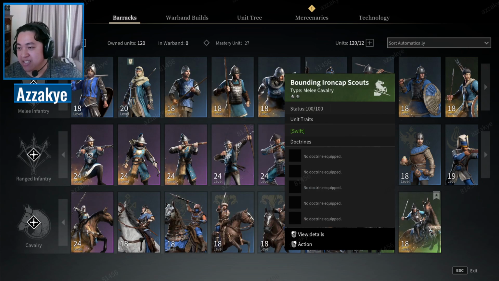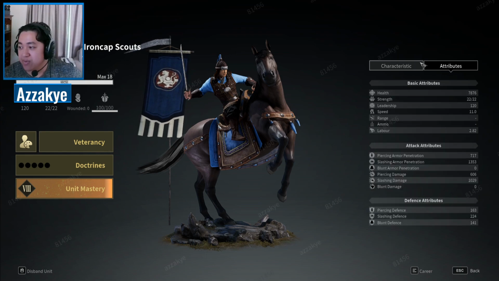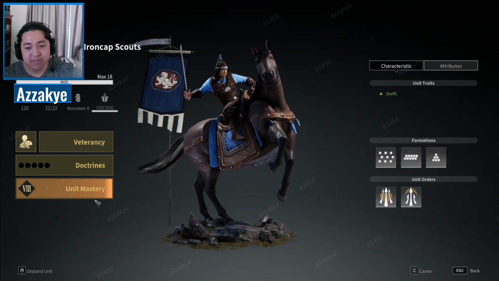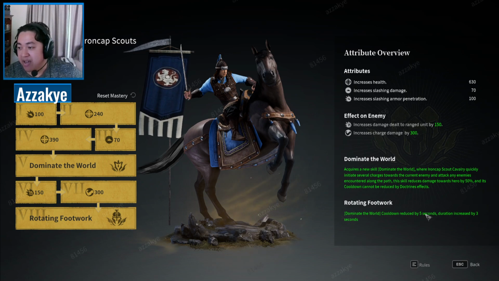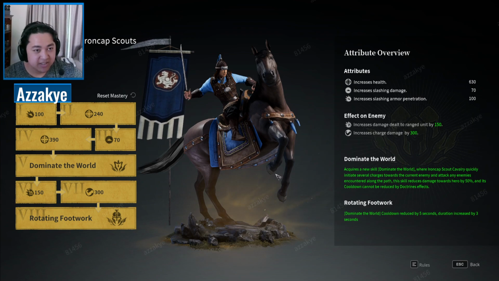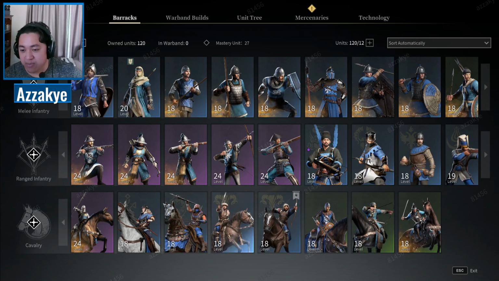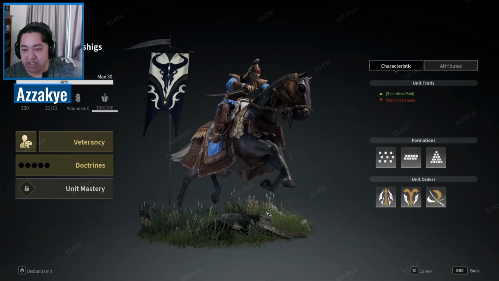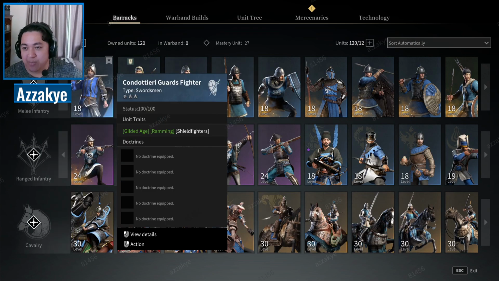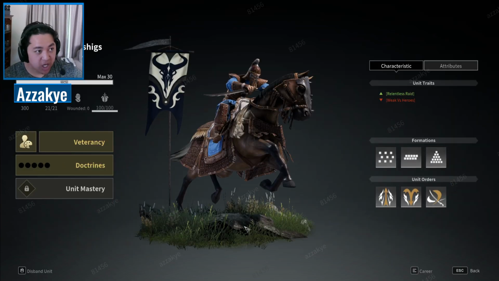Not sure how to test this, but again, 120 now. Would you still bring it? The Ironcap Scouts mastered? I love how this has a 50% reduction against heroes, but it still was killing heroes. It's the exact same thing with Keshigs. It was the exact same thing with nearly every ability that would cause daze. Getting beaten up by Condis was funny. Getting beaten up by Keshigs was not.